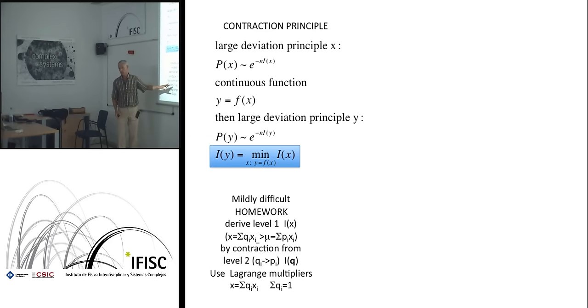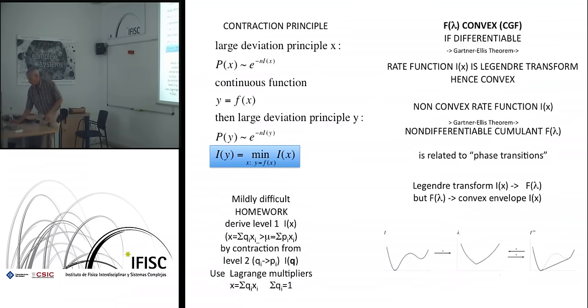So then a last remark. I mentioned this question of differentiability. So it could be that the large deviation function has such a shape. If it has such a shape, and you do the Laplace transformation, the Laplace principle, which I showed you, you will find the scaled cumulant generating function. And because you have this switch from this region to this region when you do the Legendre transform, you get this non-differentiability that I talked to you about. So this is why, when this guy is not differentiable, if you do the Legendre transform of this guy, you get the convex envelope of this one. So you don't get I of x.